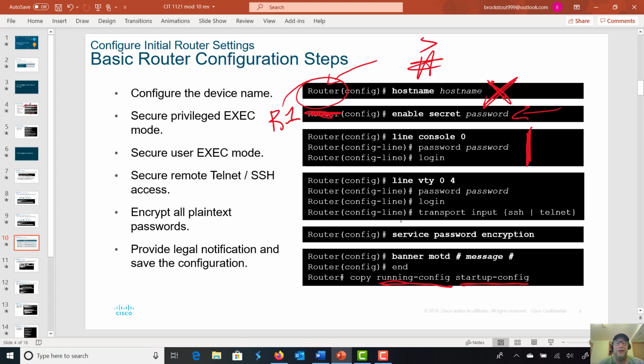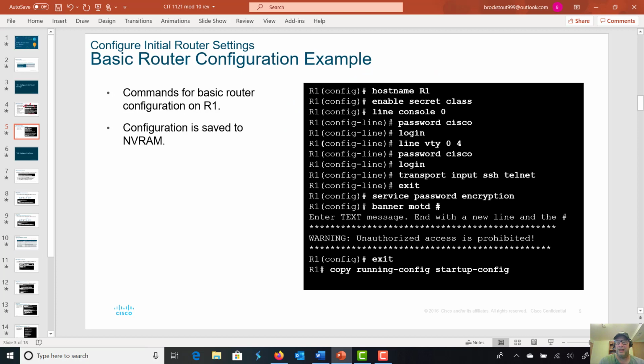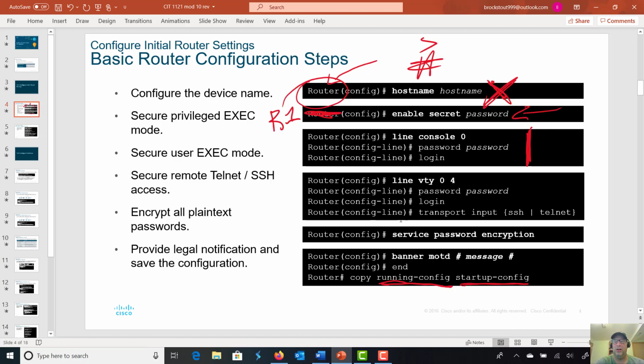But the console is the actual port on the back of the device, and you have to directly connect to it. So physical access, and if you want to configure that with a password, it's line console 0, and then the keyword password, and then whatever you want your password to be. Now, here's the deal. You can set up a console password, but it won't ask for the password unless you use the keyword login at the end. So login needs to be added as well.